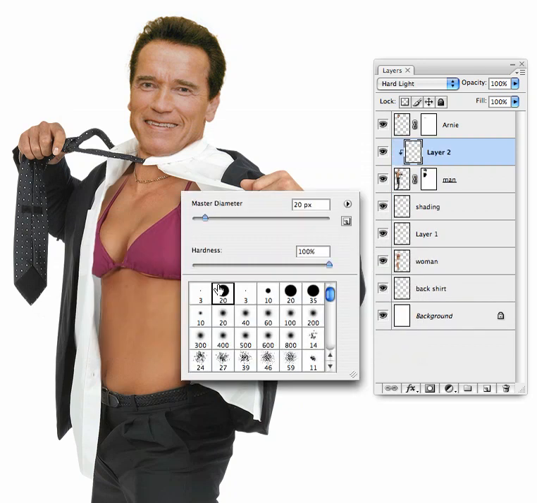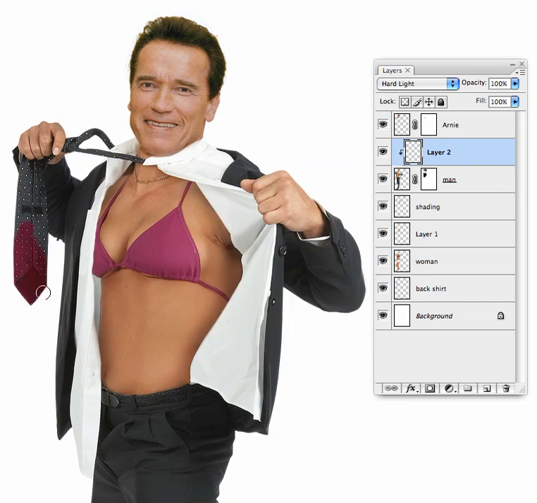Now let's switch to a hard-edged brush and sample a colour. We can now paint over the tie using this colour, and because we made a clipping layer, it's only showing up where these two layers intersect. We can switch to a smaller brush to paint the rest of the tie. For a straight area like this, it's easy to do by holding Shift as you click at one end and then click further along. And this paints a straight line between the click points. And there is Arnie with his new body.